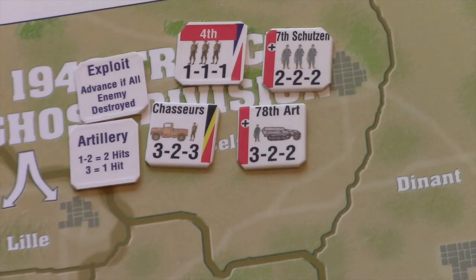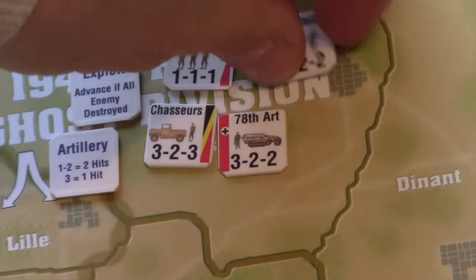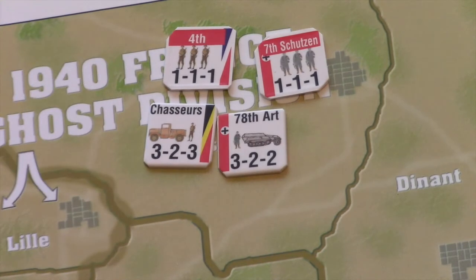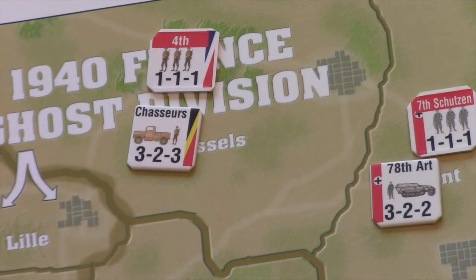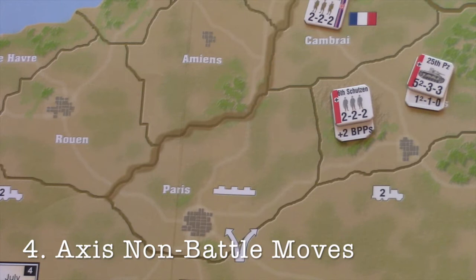The artillery gets to fire in every round of combat. That's a hit. And then they will defend with the fort, which hits on a 1, and the chasseurs, which hits on a 2. It's a miss for the infantry, and it's a miss for the chasseurs. So I'm reducing the Schützen. This battle is over, and I need to retreat back to Dinant. I was unable to take out any units as well, so I don't get an upgrade. Okay, that did not go well. Meanwhile, another place in France, I'm doing my non-battle moves.